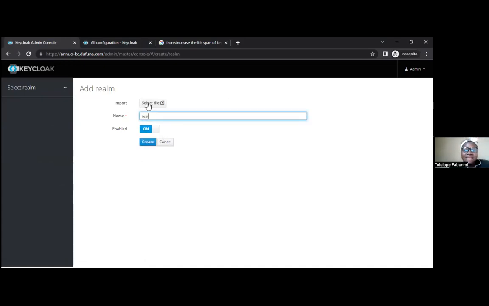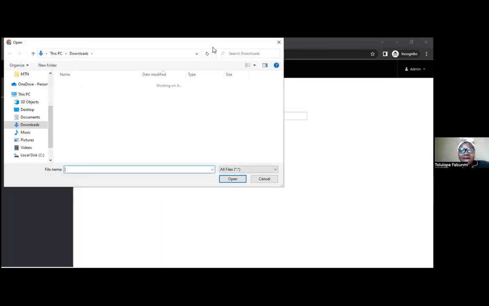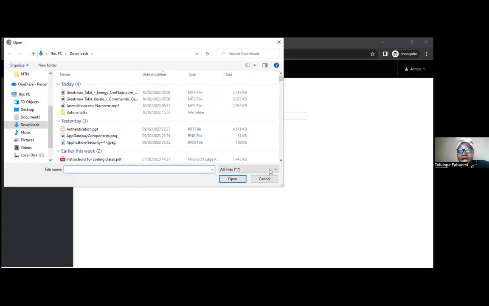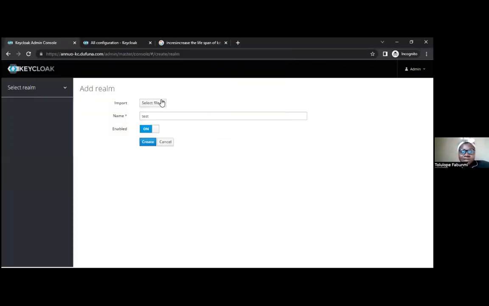Let's assume that I am trying to import realms from a KeyCloak realm that I used to use, and I want to export the information into this new one. So I can just import, select file, and then I have all of this back here. Now, I am not importing because it's a test. I just want to test and enjoy ourselves here.